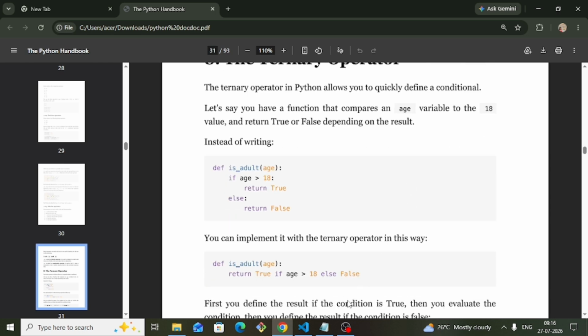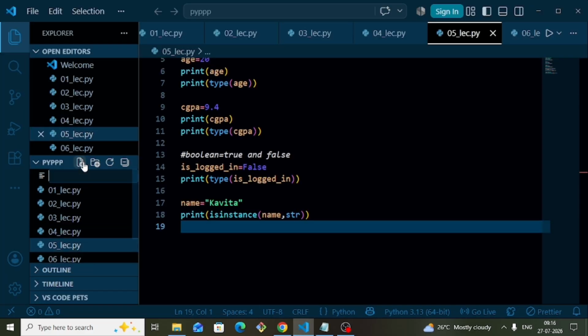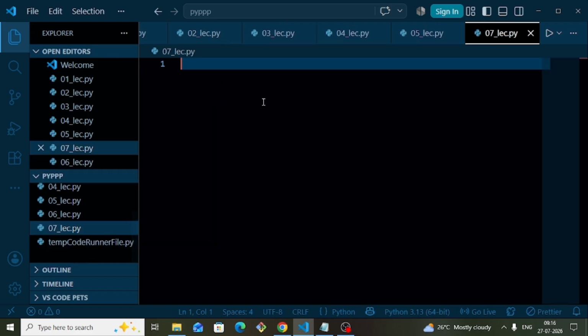Now let's practice this in VS Code. Let's make a new file. Let's start with assignment operator.